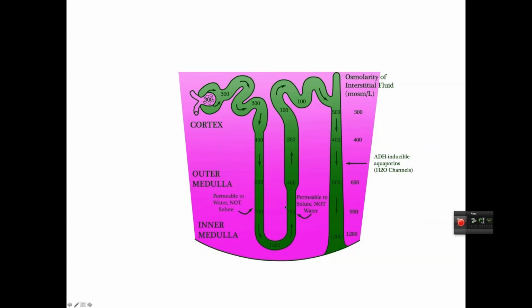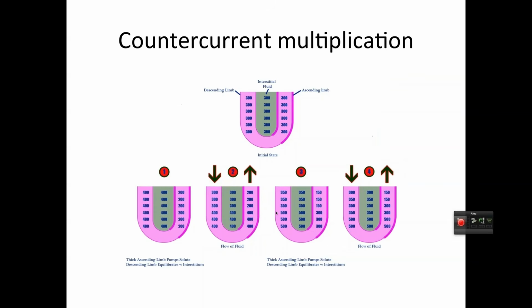But let me try and help. So I think what Sarah's trying to say is that you're not able to salt the medulla anymore, right? If you block the sodium-potassium-2-chloride channels, you can't put salts in the medullary interstitium, which means there's no driving force for the water to leave in the first place. Do you guys follow? There should be no reason, right? If I couldn't move salt in here, there's no reason for this to become more hypertonic. Does that make sense? So if I can't move salt into the interstitium, then I'm not creating a gradient anywhere. Do you guys follow?